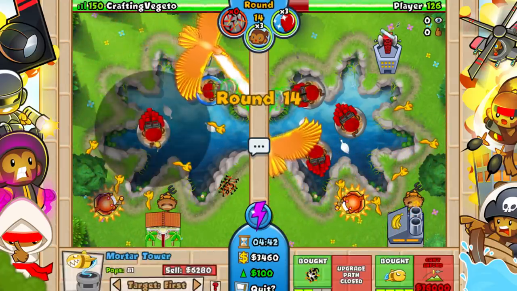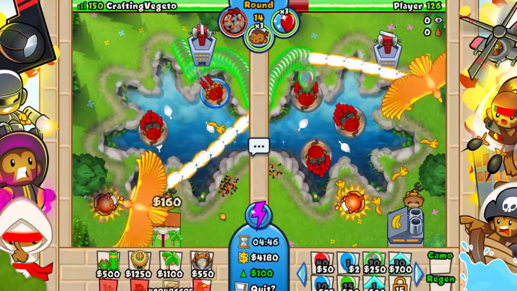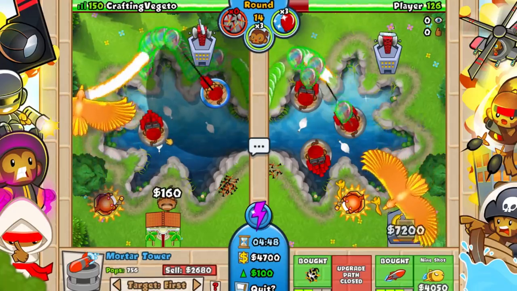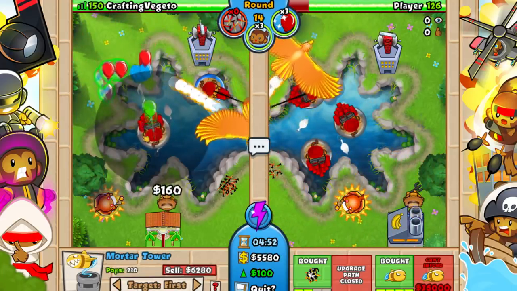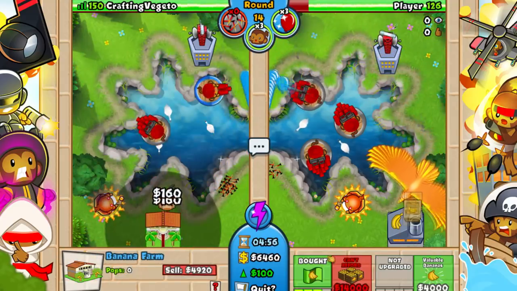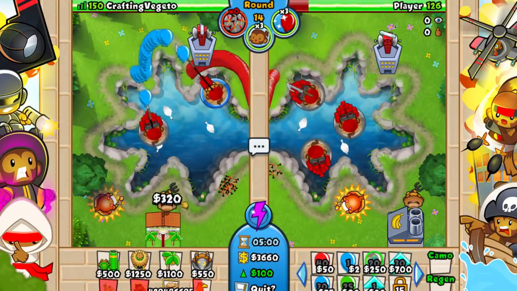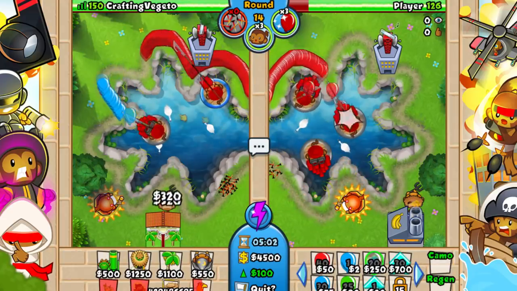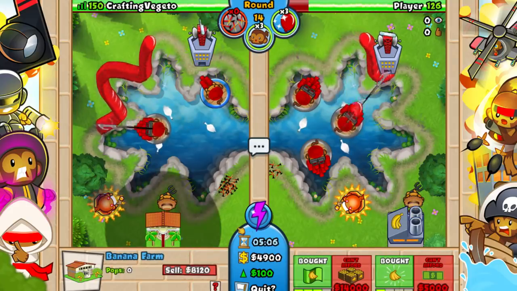Wait, I don't get it. Why is it not getting the things? Maybe we need to upgrade it further. Maybe the range went worse by upgrading? No, it didn't. You can click on the tower and see its range. Yeah, it didn't move. Uh-oh, I forgot to do the farm thing. I was so busy checking my side and your side that I forgot to do that. Oh, that's gonna be really bad.